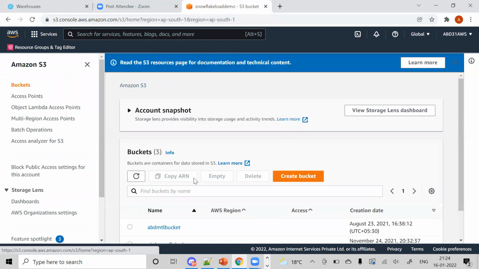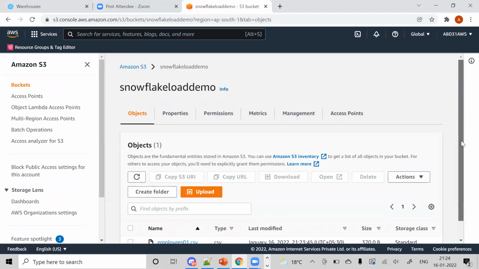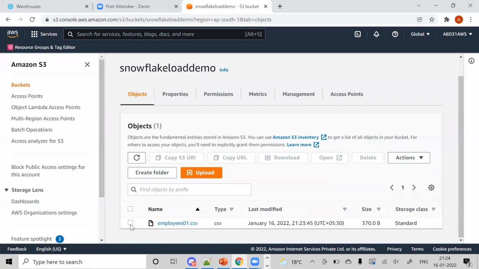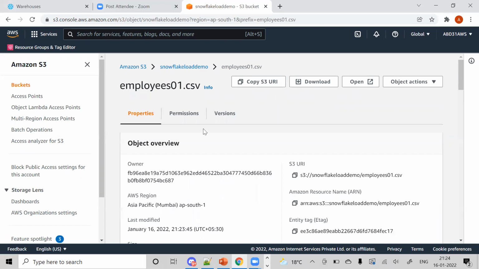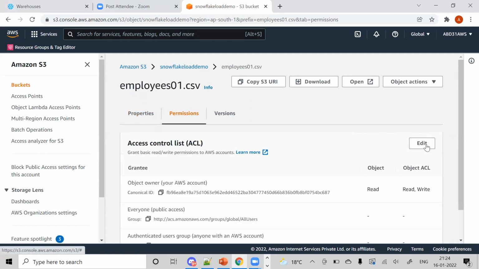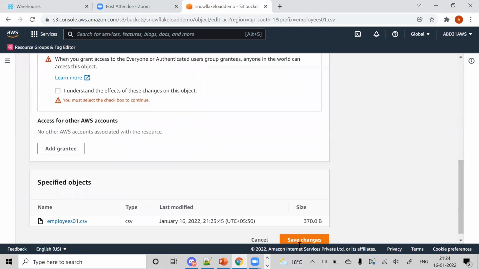Now what I'll do is I'll go to the bucket again. I'll go here and I will select this file. Or maybe, sorry, I'll click this file. Okay. And I'll go to permissions here. You see, I have this enabled now. Because while creating the bucket, there was one option, right? ACL access control is disabled or enabled. That we had chosen as disabled in the beginning. That's why this issue was coming. So now I will make it read. Save changes.